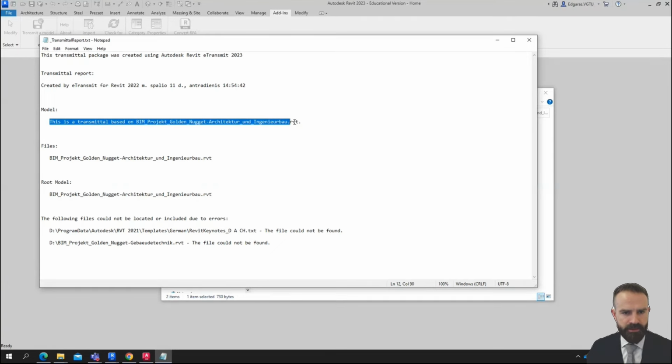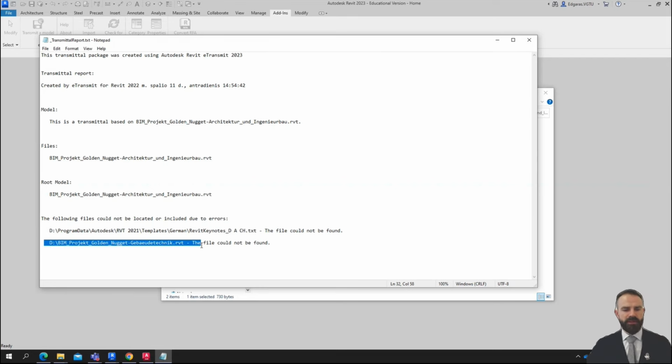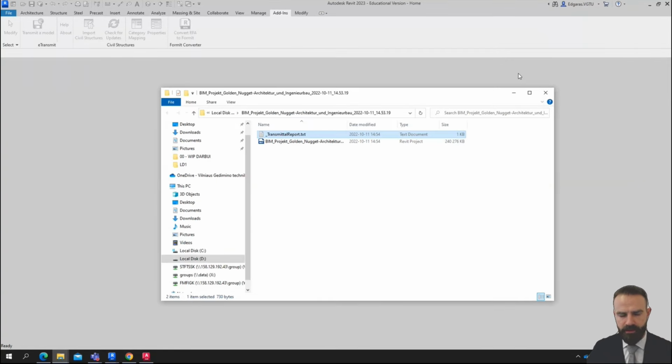This is the transmittal based on this file, root model, and the following files could not be located or included due to errors. So it means I was not able to export this txt file, and I was also missing an additional file which represents the engineering system file. So I need to fix this error.